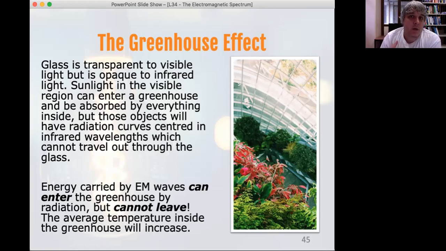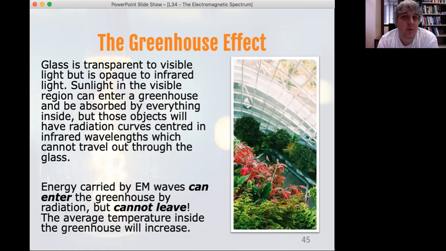So glass will let in visible light. That visible light will get absorbed by stuff, by things, whether it's the inside of a car or a greenhouse with plants in it. The things inside the glass area will absorb that energy, but because they are lower temperature, they give off different frequencies than they absorbed, and they give off infrared. Right? A lot of infrared is given off by things being warm to the sort of level we have on Earth. Those infrared light waves cannot leave through the glass again. So that energy becomes trapped.